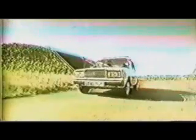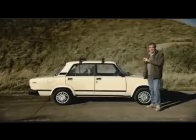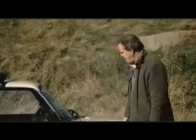It's a Lada Niva, which started out in life as a Fiat 124, one of the most advanced sports saloons of the period. But the Russians made a few changes to the original design. They replaced the excellent disc brakes with drums, which were worse. They fitted a starting handle, a manual fuel pump, and they made the body from much, much thicker steel, as I shall now demonstrate with my hammer. Ready?